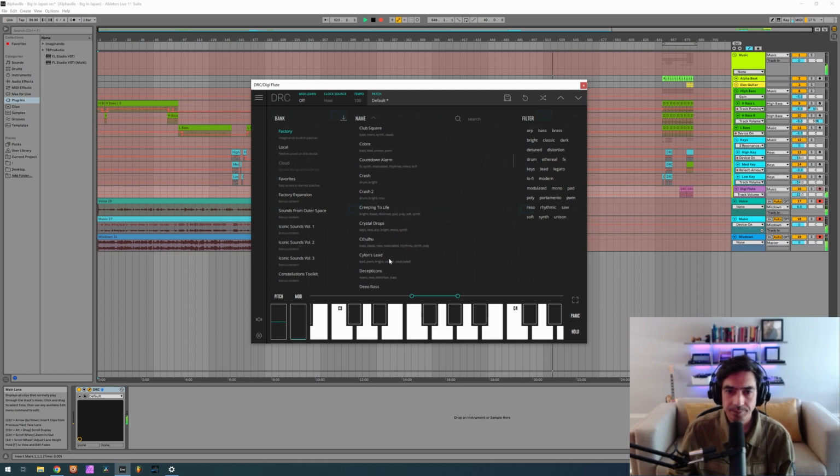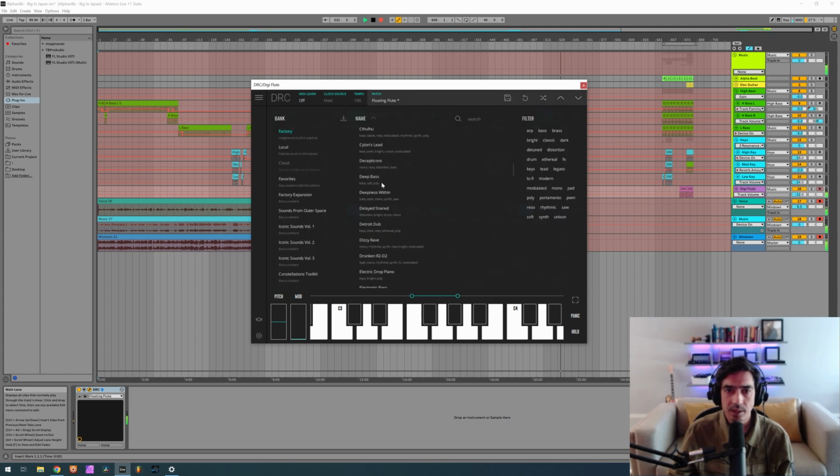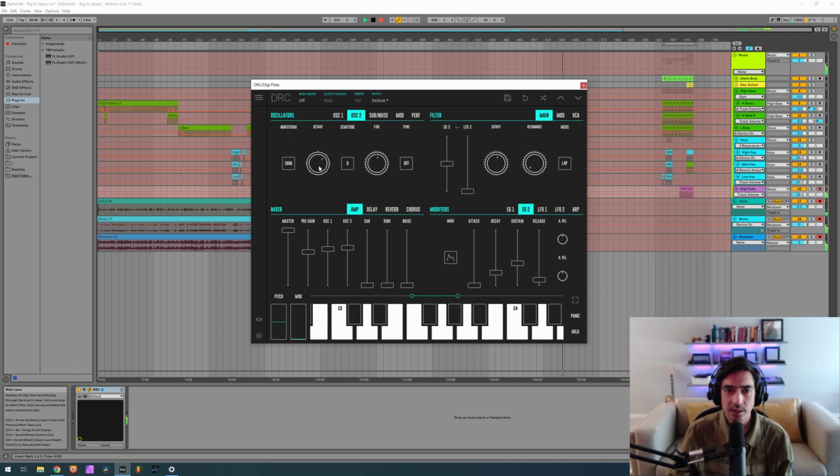Something is filtering the sound that I'm actually not seeing. Yeah, but it's sounding okay. What I'm not understanding is why this is... Oh, it's on a saw. My bad. It was supposed to be a sine. So that's what it was. Now we got the sound ready.